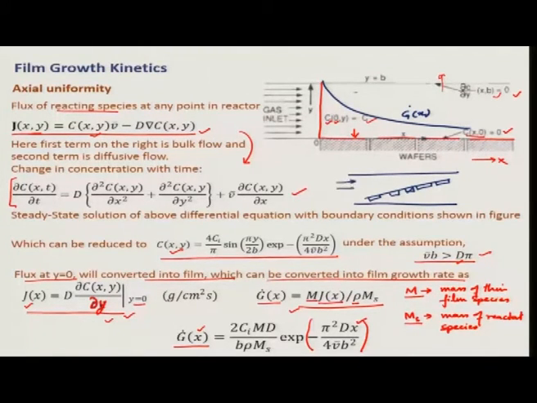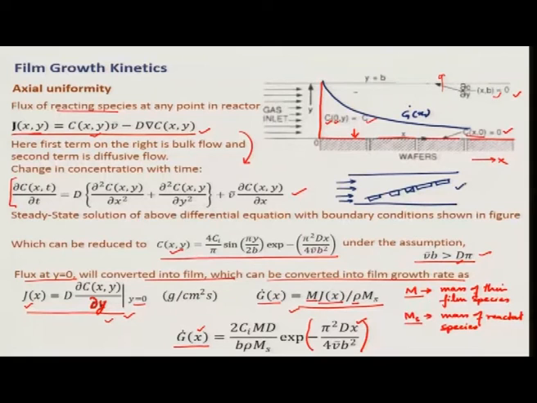So, this is my gas entrant and these are my wafers at an incline, such that the boundary layer thickness also decreases as you move along the wafers, and you can achieve some kind of uniformity. This is one way of controlling the uniformity if you have a large number of wafers. For a single small wafer it will not matter, but in production we want to deposit on a large area at one time to save the cost. So, we can use this.